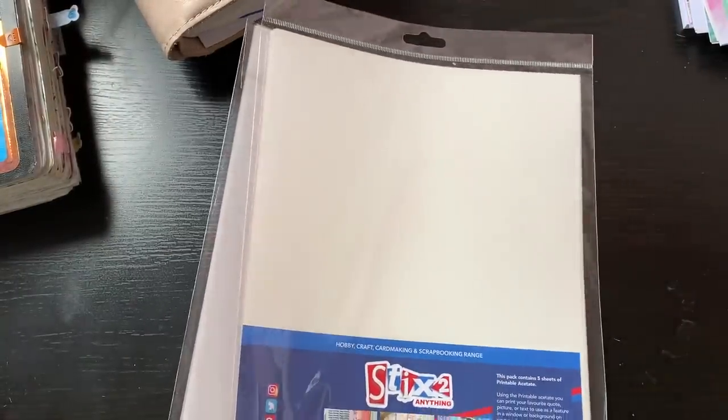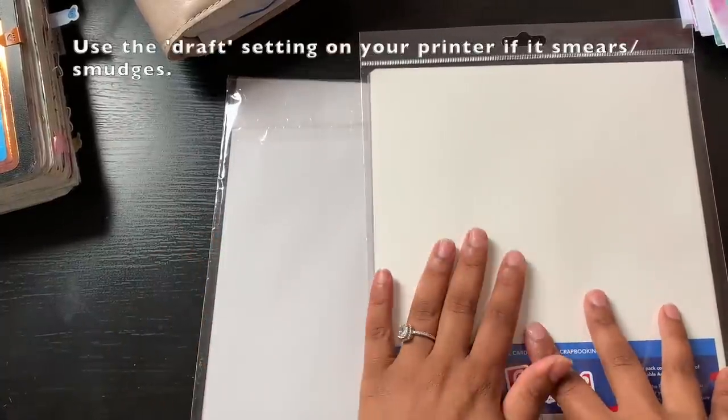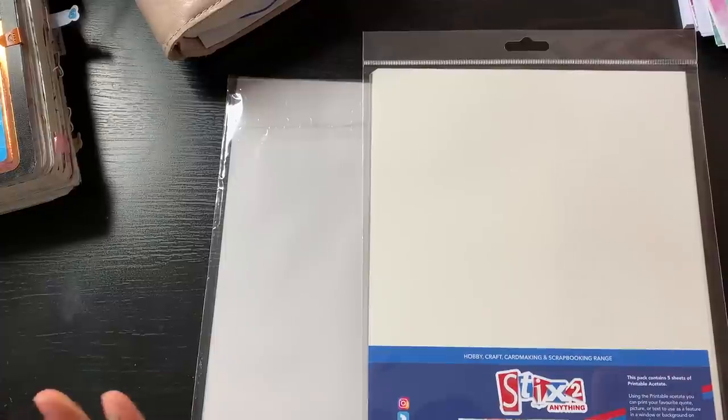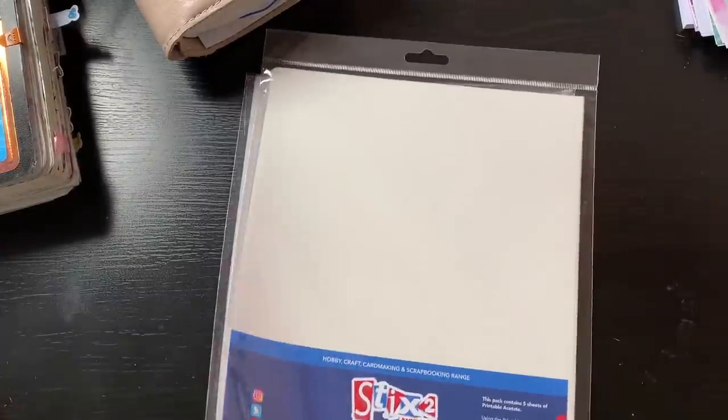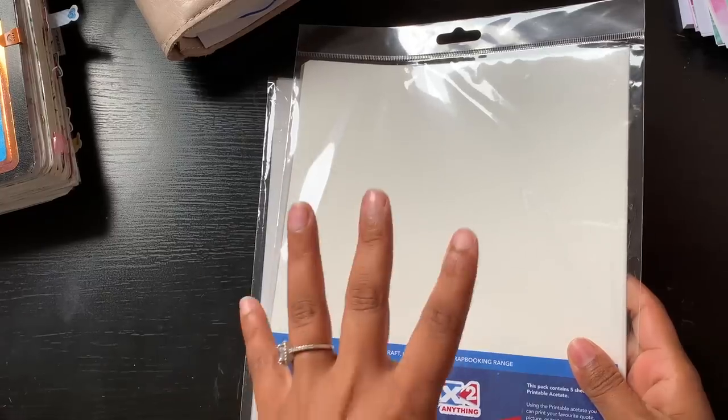So I would say these two: if you have a few sheets of acetate and a few sheets of vellum, you can do so much in your planner. I will show you things that you can do with a printer, but if you don't have a printer, there are still things that you can do with this paper.